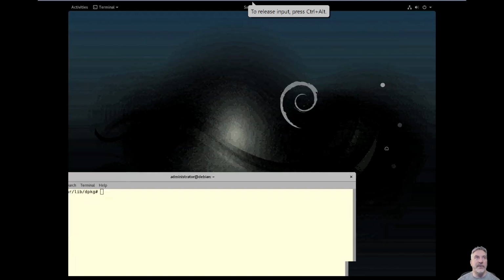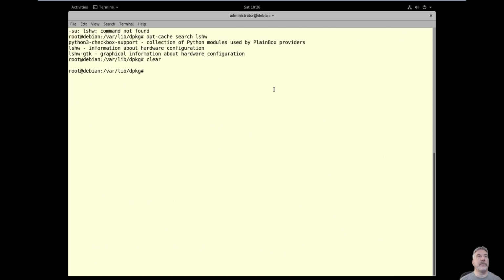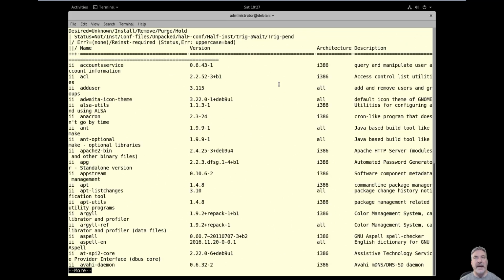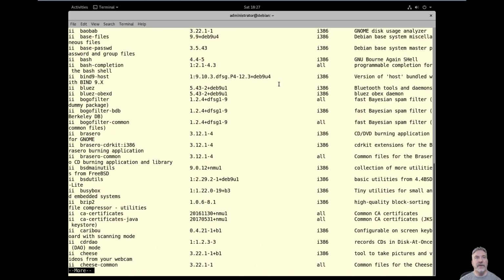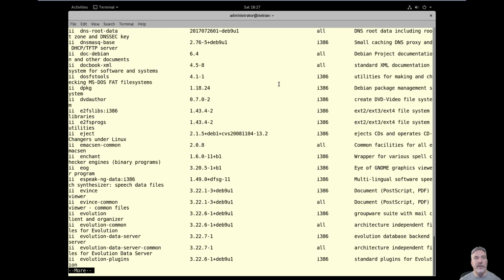And I have a desktop installed, of course, and I've just set up a shell. Let's make that a little bit larger. There we go. So I can run the dpkg command by itself with the -l, and this will show me all of my installed packages. So I'm doing a list. Got a nice little bit of detail there. Quite a few packages to look at, of course.